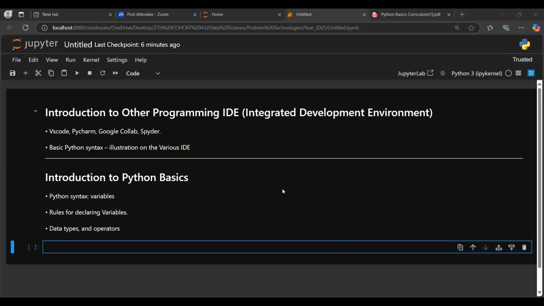Last week we talked about various IDEs like Jupyter Notebook. We introduced Jupyter Notebook and a little of VS Code. Do you have any question regarding that before we move ahead and proceed?